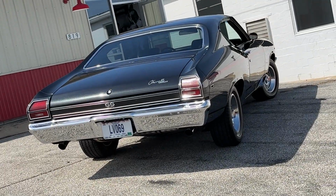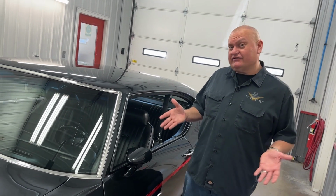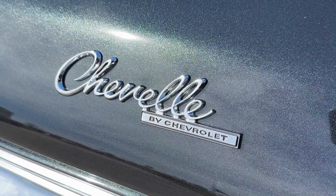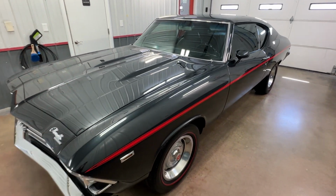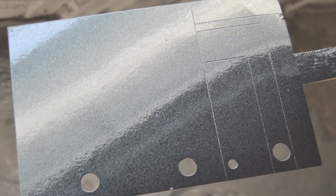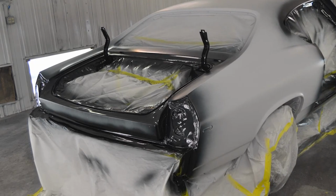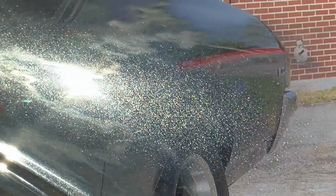This '69 Chevelle came to us over 10 years ago, and the customer wanted it to look like a stock SS 396 car, but we took a few liberties. One of my favorites is the color. It looks black, but it's called Carbon Flash Metallic, and it's a General Motors factory color that you could get on cars and trucks that has a whole bunch of different colored pigments in it, but the overall cast is black. Get it out in the sun and you start to see the little green and purple and gray and silver pigment inside that black. So it's a stunning car.